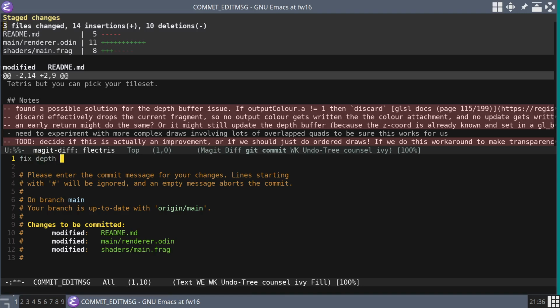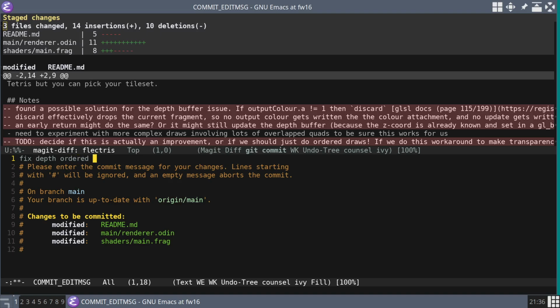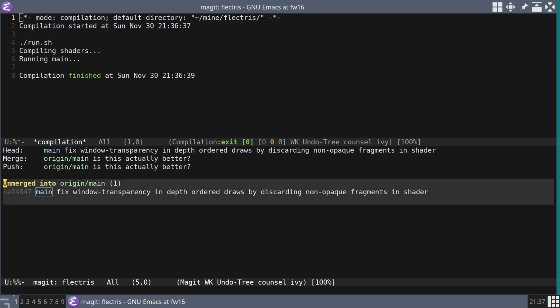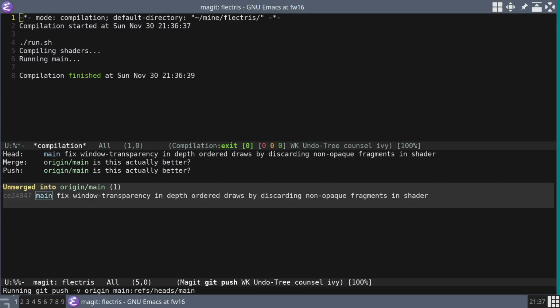Fix depth ordered draws by discarding non-opaque fragments. Go with that. Push that upstream.